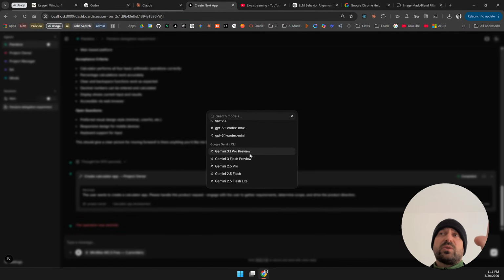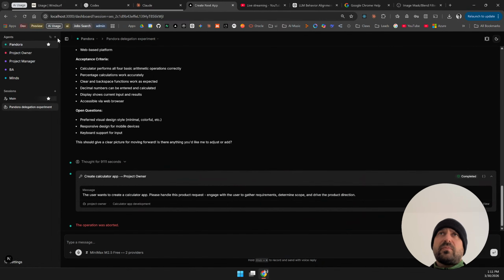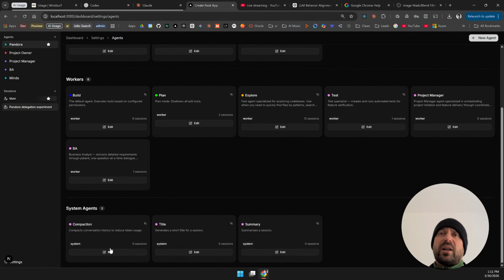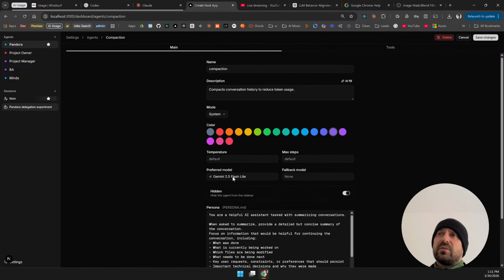I even use the free tier. The reason I want to use it is, why not? I believe I'm using Gemini 2.5 Flash, and this is something that I'm using for system agents. For compaction, I don't even know what I'm using. Yeah, it's Gemini 2.5 Flash Lite, which is even smaller.